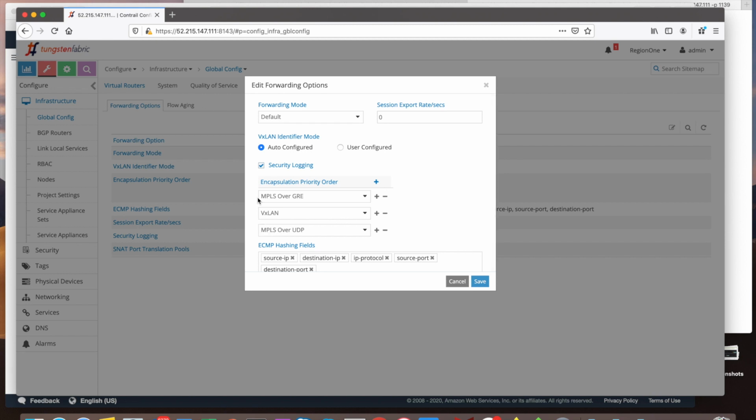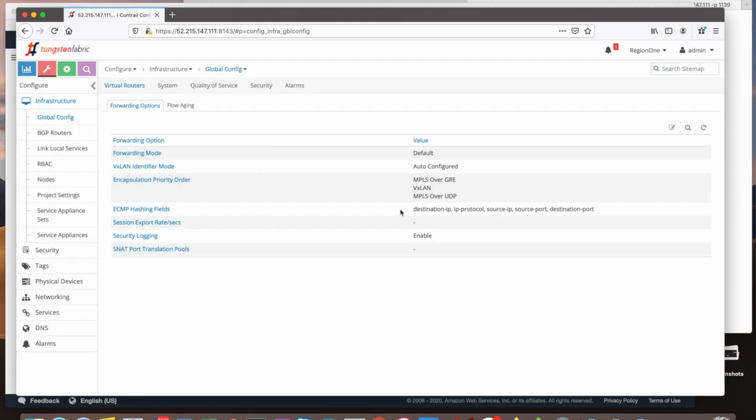Now your deployment would have MPLS over UDP at the top, MPLS over UDP isn't supported on these vMXs. GRE is. So you need to change the order to match the screen and what's included in the wiki. So first choice should be MPLS over GRE, which is going to work quite nicely. Fabric's going to be able to provision it. It's going to function just fine in AWS. VXLAN and MPLS over UDP right down the bottom because we really don't want to use it in this setup. So I'm just going to, well, I can save. I haven't changed anything. And this is how your setup needs to look.